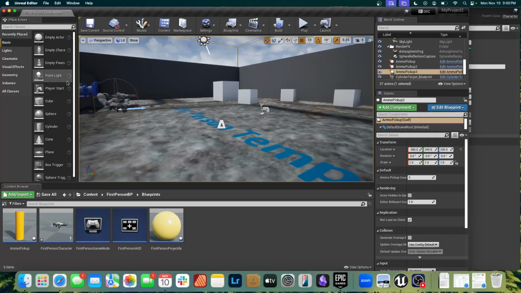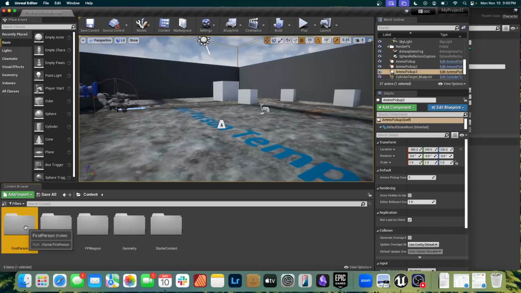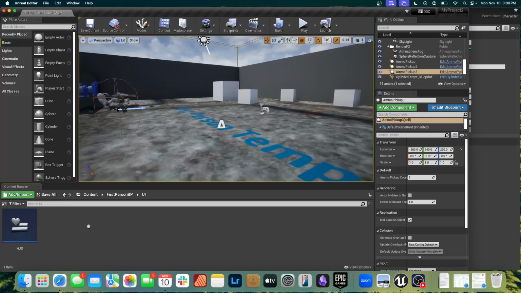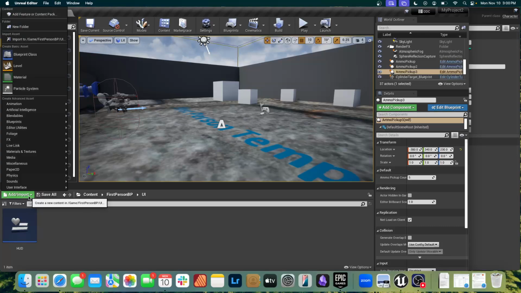So we're going to go to our content browser here. We're going to go to, where is it, First blueprint. We're going to go to the UI folder. We have a HUD widget blueprint. Now we're going to add another widget blueprint under user interface.